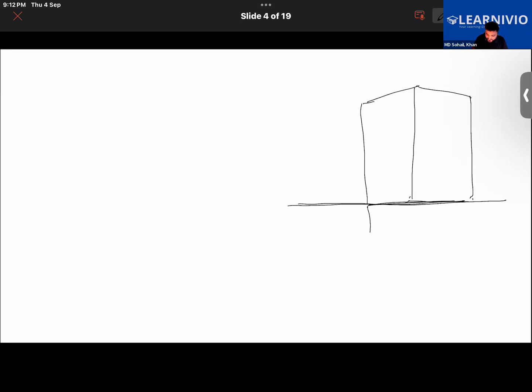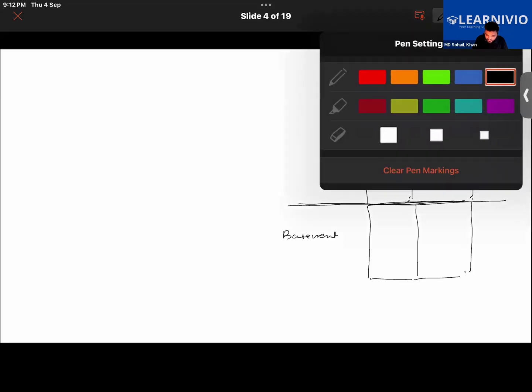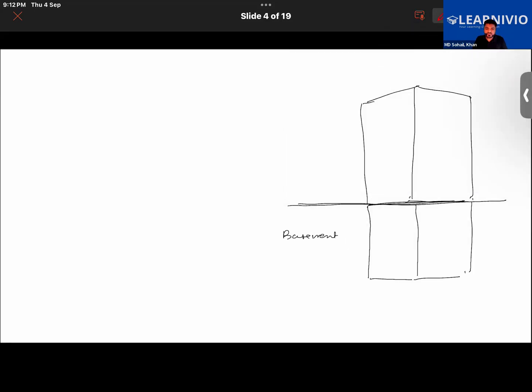Now think of some situation from real life. Suppose there's a building. Basement is in minus. That is the basement of the building. It depends. Like the Burj Khalifa, there is a base underground. Underground basements are also there.